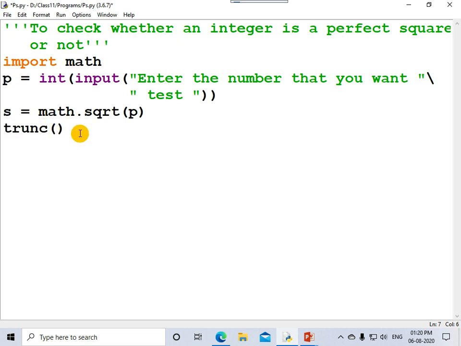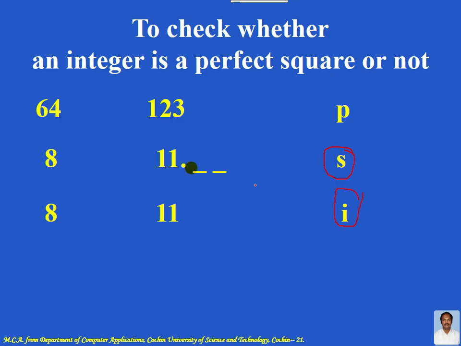So truncate S. So this returns the integer part of S that you can store in another variable I. Now truncate is also present in the math module, so it should be called as math.trunc.